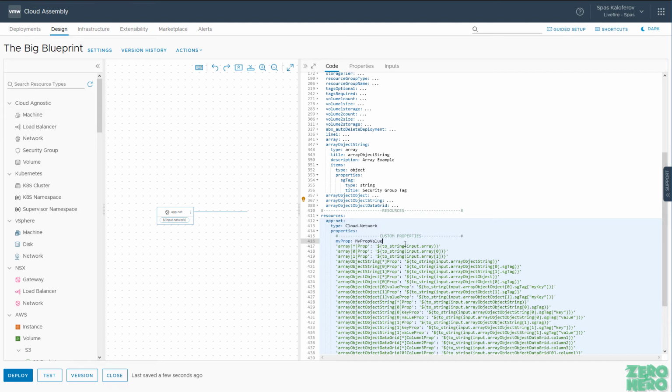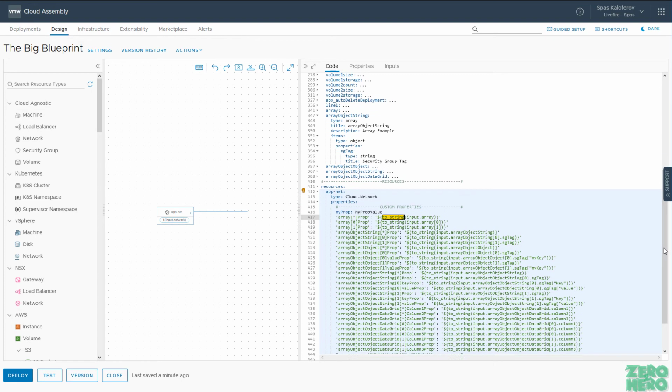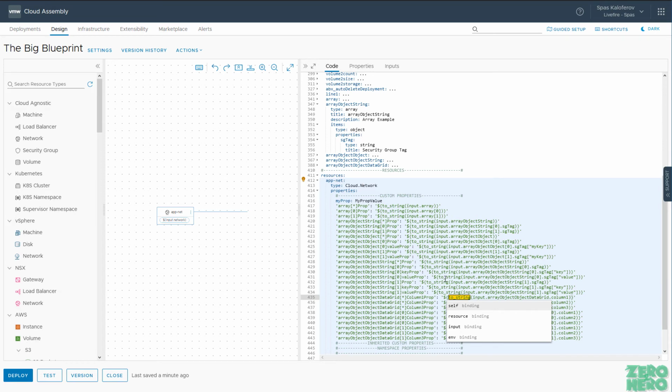But the inputs which I'm currently trying to assign to these custom properties are of type array. So in order to convert all of these to strings, I'm using the toString method, and all these methods are available in the Qt Assembly official documentation. There is a chapter on Qt Assembly expression evaluations, and you can find them all there. But as you see throughout all the custom properties listed here, I'm always first doing toString in order to get the string value as a representation of that array. Now back to the example.